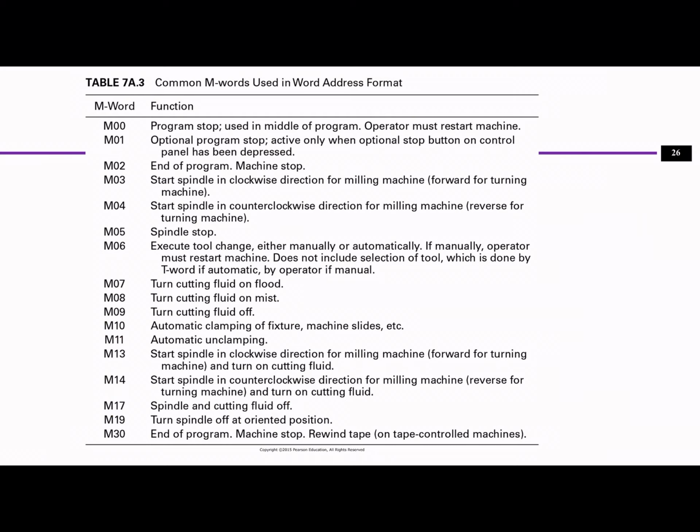Well, in terms of the M codes, there are common ones like M00, which is a program stop, used in the middle of the program if the operator wants to restart the machine later. Also M02 is an end of program machine stop. Another is M30, which is also an end of program machine stop.